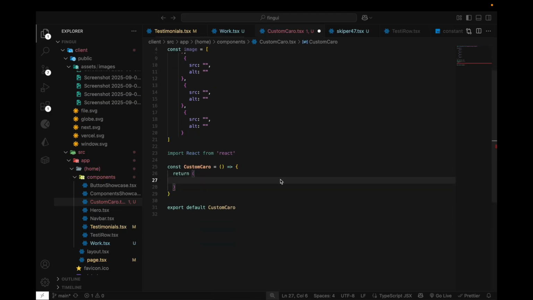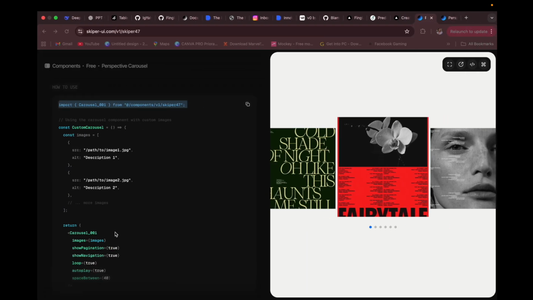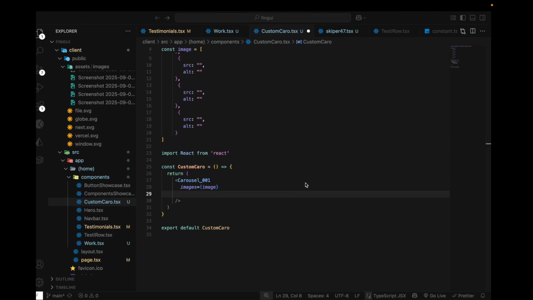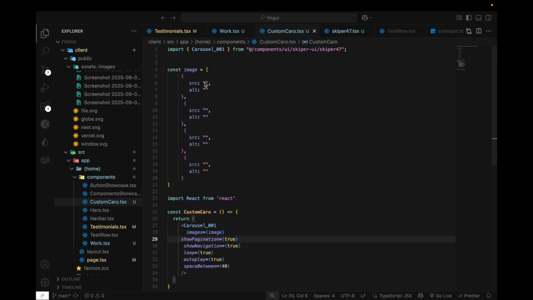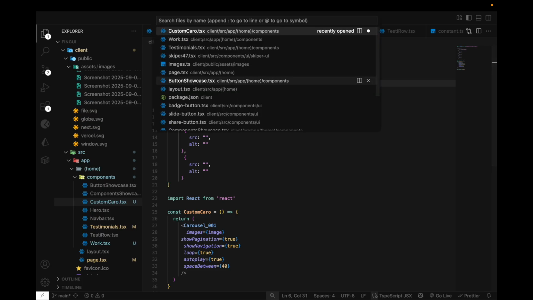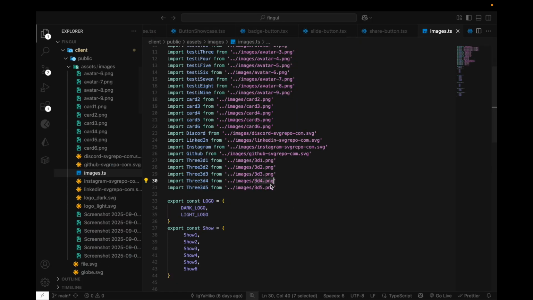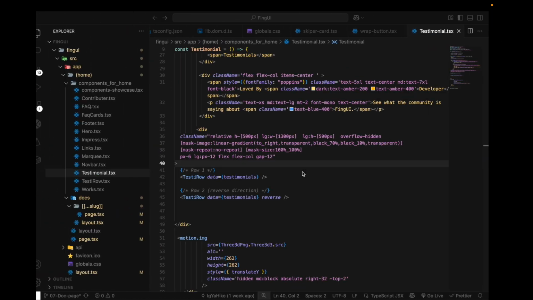Here we are going to render the carousel 001. It is going to accept some parameter, which first is image, and next just copy those values from assets, images, and let me see, we're going to add this first.